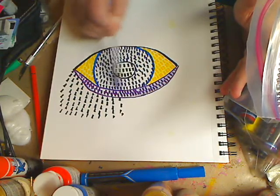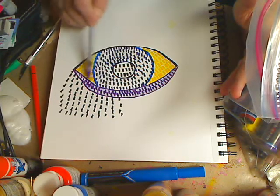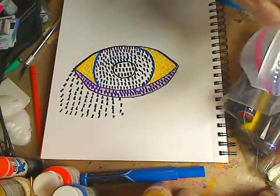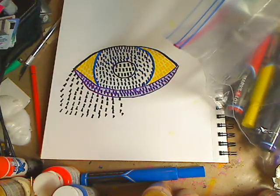I don't know what the hell I'm going to do with them eyelashes. I don't even think they're eyelashes anymore. I just think they're bugs crawling from her eye. She has bug eyes. I know, isn't this thrilling?